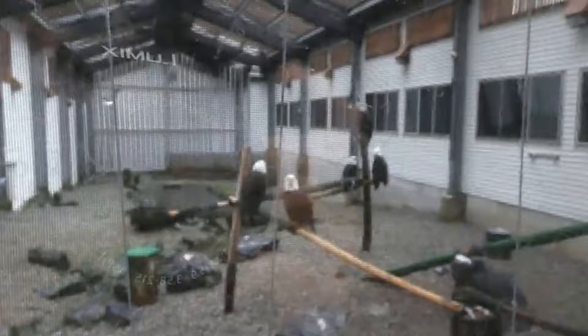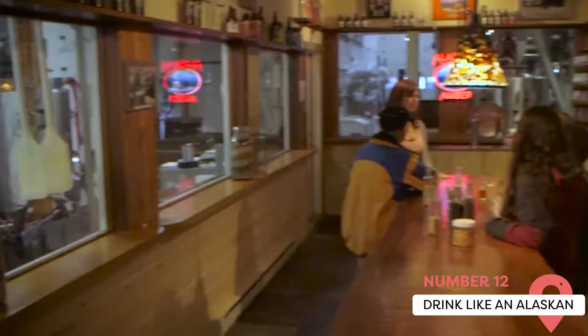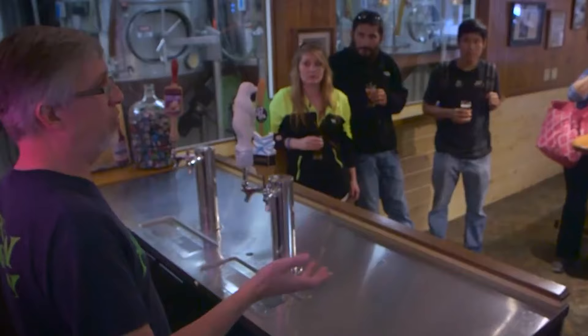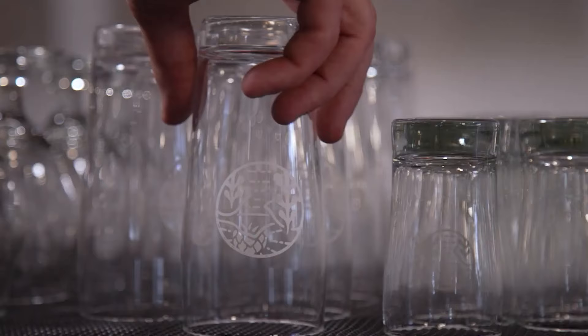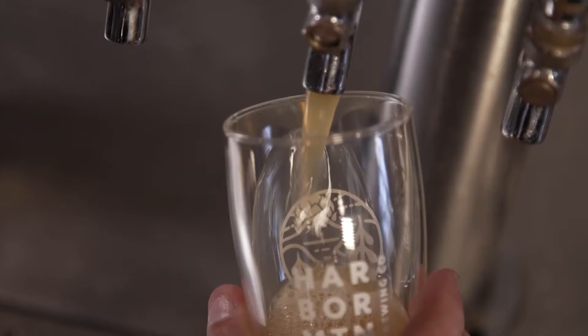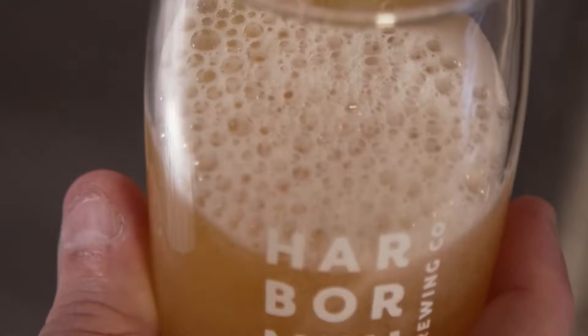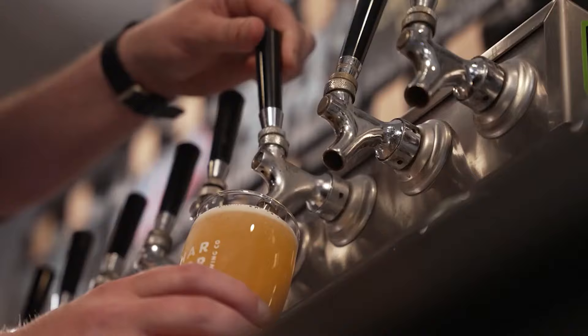Drink Like An Alaskan. Alaska may not have many breweries in the Sitka area, but beer lovers still have something to rejoice about. The recently opened Harbor Mountain Brewing Company has quickly become a local favorite. After the closing of Baranoff Island Brewing Company, head brewer and co-owner Zach Anderson saw a chance to bring something new to the community. Harbor Mountain now offers a tap room and flights of delicious craft beer.